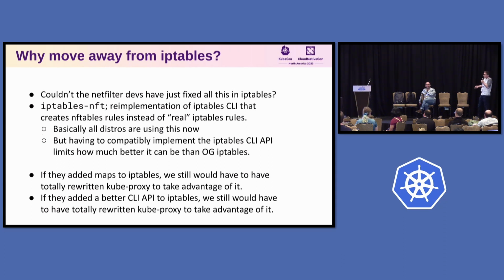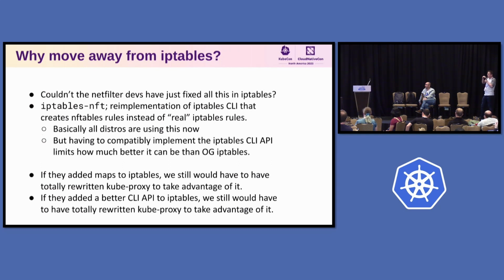The problem is this doesn't actually help all that much because it's still conforming to the old iptables command line APIs. You can only use the features that were in iptables, and you're stuck with the restrictions that API imposes, which means you can't even get any of the efficiency things. Since we're working around the problems in the iptables API, where we have to download all the rules and upload everything, we still use it the same way in iptables NFT, which means that we can't actually get it to update one single rule at a time when we want it to. So iptables NFT doesn't help.